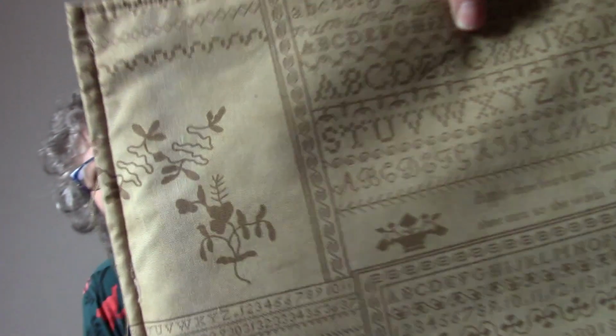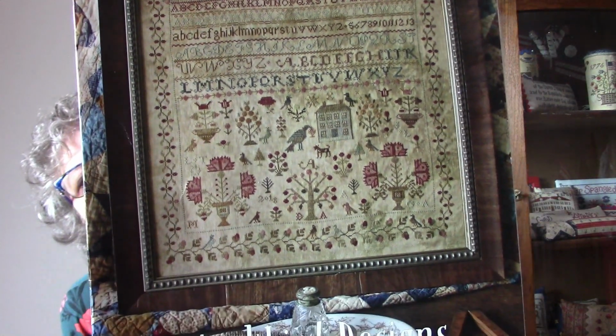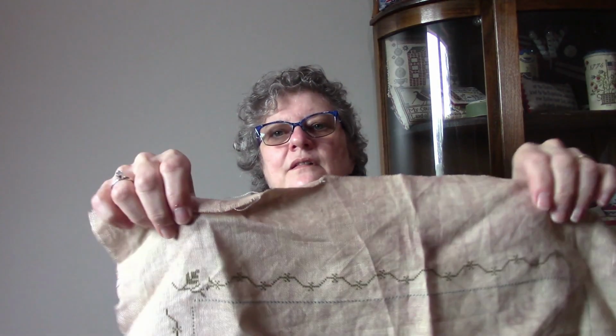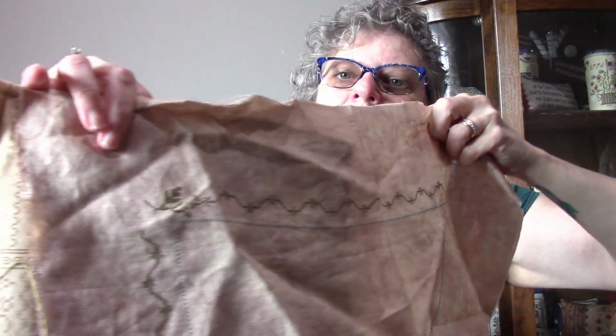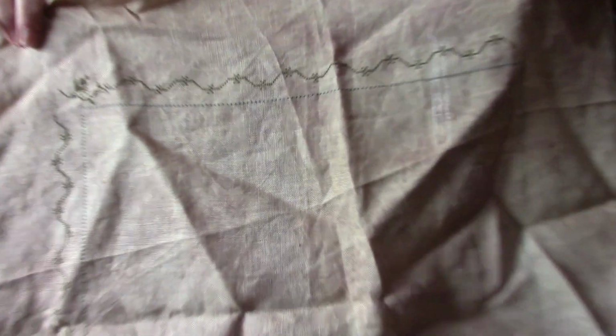This one I started. Here's my bag, it's another sampler bag. Merrily, Merrily We Welcome Spring. I did get a fair amount started. I don't know how well you can see that, but I did get the square around the perimeter of it. It's kind of hard to see, and it's very wrinkly. That one I should leave out and start working on again, because I have everything here for it.